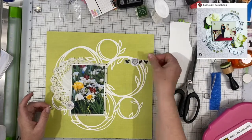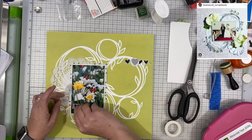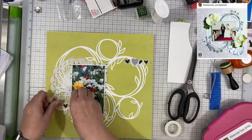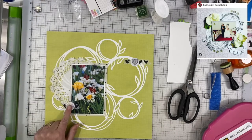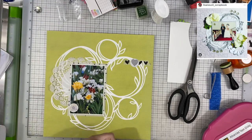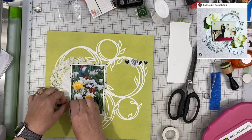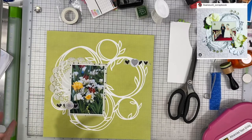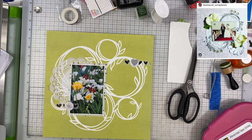And then I'm just going to use this sketchy heart washi tape, and then I have a couple of pieces of epoxy flare from Scrap and Happy Studios, and one of them has a little quote about gardens, and the other one is just a heart. And so I really like those, and I thought that I would bring those in. And I'm kind of going with a diagonal but reverse of what I normally do, and it's actually reverse of what the inspiration piece is as well, but that's okay.